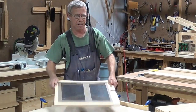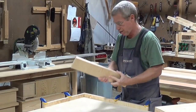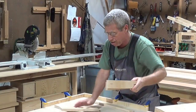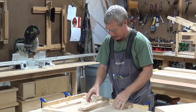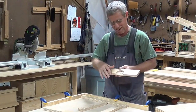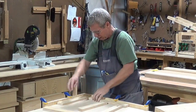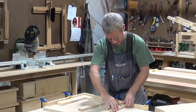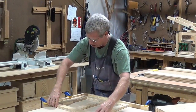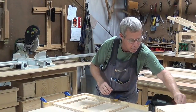So to assemble the frame, it's just a matter of getting a couple of your pieces together: your 2 ends, an entrance, and 2 of the other lengths. The only real thing I've got to make sure of is that I put the entrance of the hive facing this way, which is the way it needs to be. So just put them in there, one at each end, and just guess at this middle one. It doesn't really matter. It's just in there for support. Bring it together. Grab a couple of your screws.